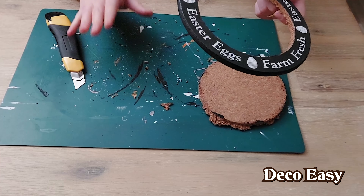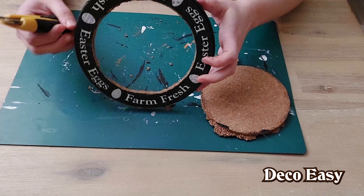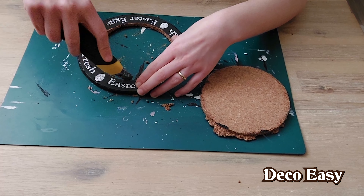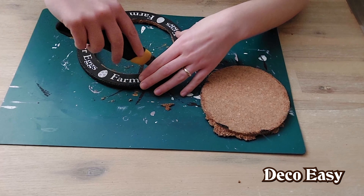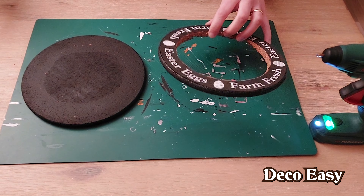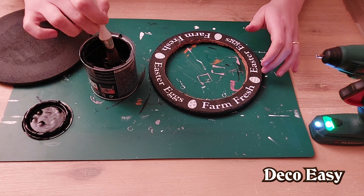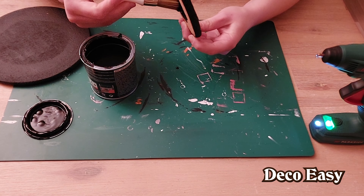I'm done cutting through the cork, but look at the table — so if you're doing this, protect your workspace and get your vacuum cleaner afterwards. The edges aren't completely sharp, so I'm going along with my knife to scrape off excess cork to make it look more high-end. The inner circle is now smooth, but there is still a cork pattern visible, so I'm carefully going to paint that. Then, with the glue gun already standing by, I'm going to apply it to the bigger coaster.